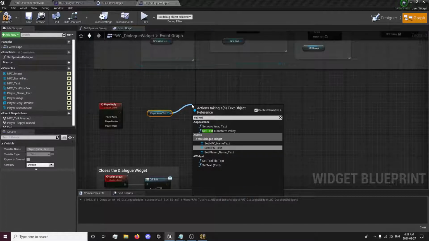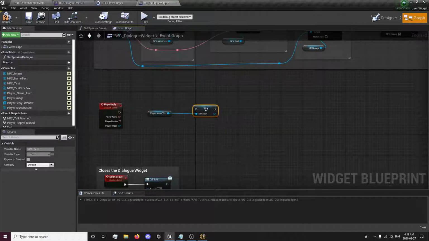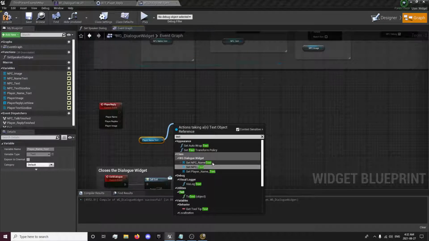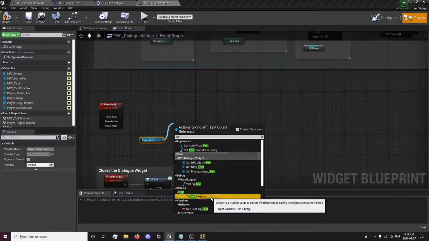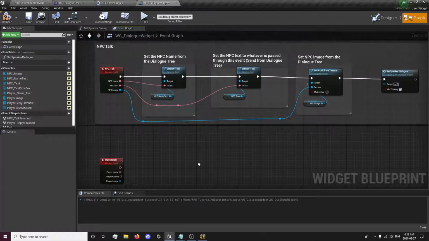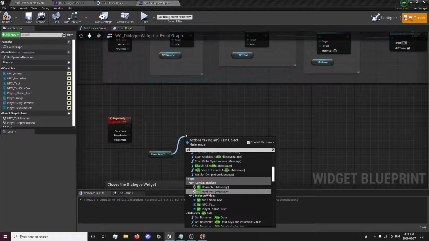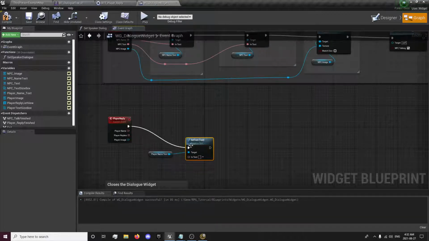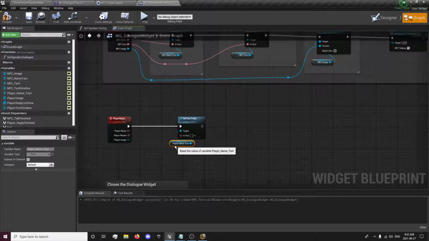Type in set text. Which one is it? It's set text. Oh yeah, it's down here. I didn't see that for a second there. Set text.